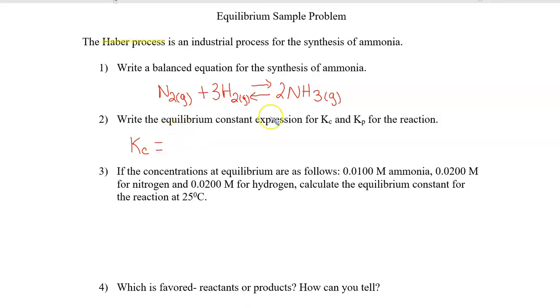So you're going to put the product. Even though the arrows go back and forth, we're always going to call this right side the product side, and this the reactant side. So we're going to put NH3 in brackets, and we're going to raise it to the coefficient power, which is 2. Now there is a rule with this, and we'll talk more. I'm going to go back to that page in a moment. You do this for anything that's a gas or anything that's aqueous.